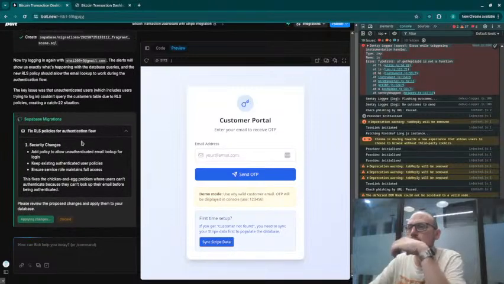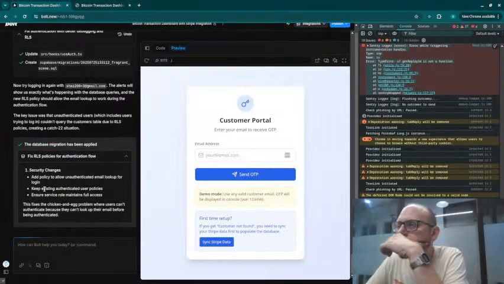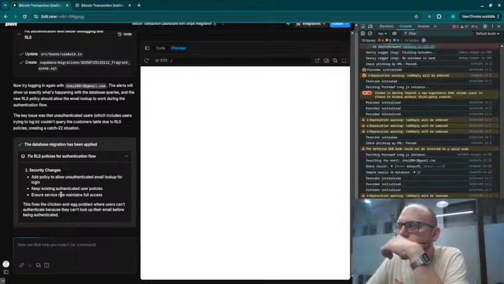Security changes: add policy to allow unauthenticated email lookup. Yeah. Keep existing authenticated user policies, ensure service role maintains full access. This fixes the chicken and egg problem. Okay.